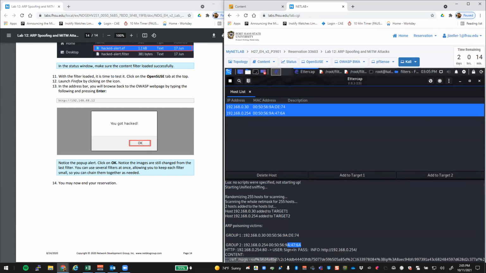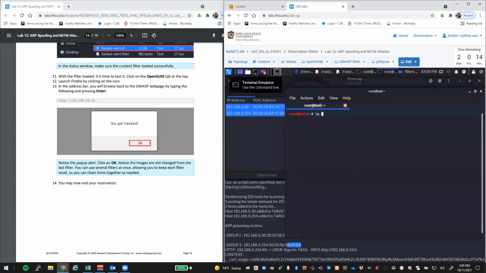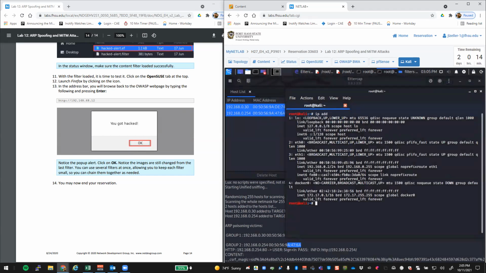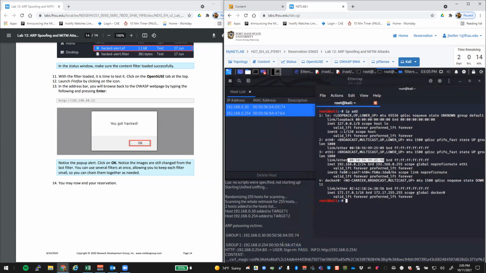Which there again, if we look at the Kali box, we can see that our MAC address by default ends in D596. And you can see where these are going.